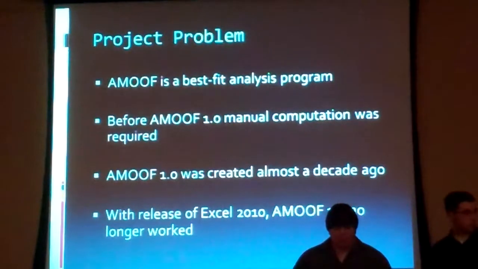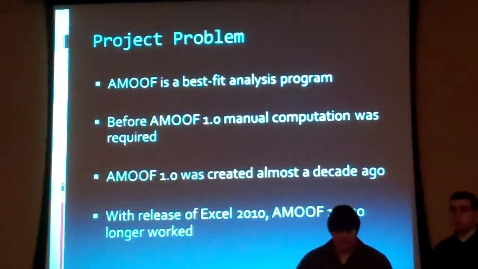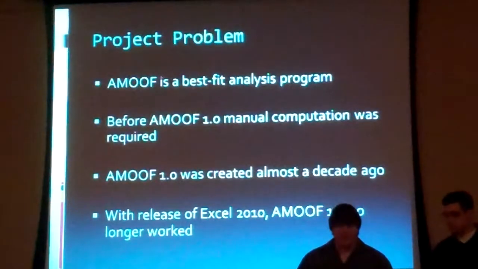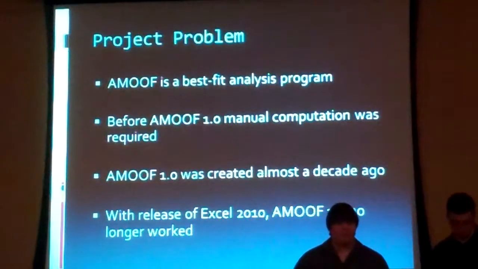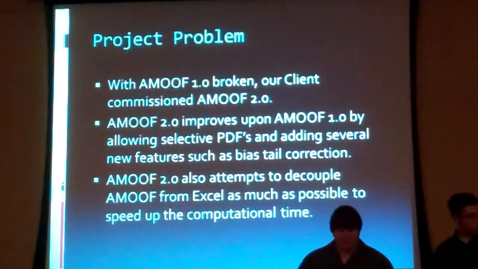The creation of MOOF 1.0 nearly a decade ago allowed the automation of this process, which greatly decreases the time in which it can be run. However, Excel 2010 stated that it would be backwards compatible with all previous Excel versions. With MOOF 1.0, this wasn't the case, as it broke. This brought about the commission of a MOOF 2.0.